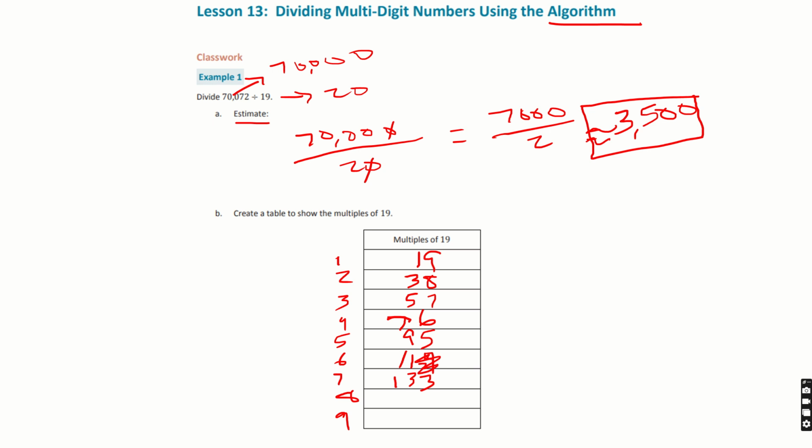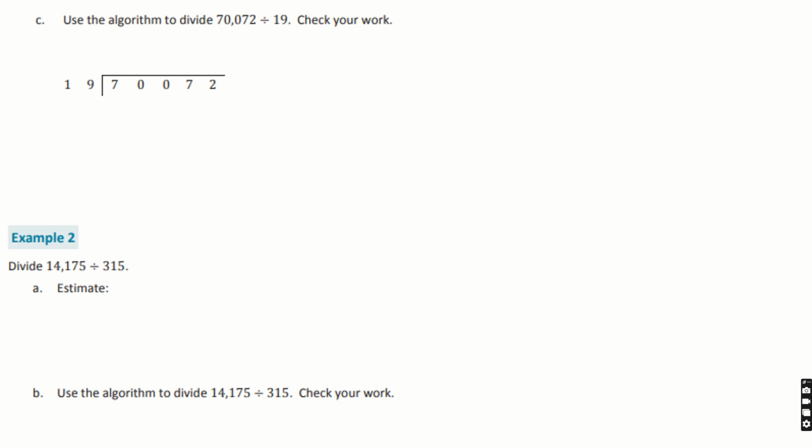133. And this is just to clarify, this is 114. Okay. And 8 times 19, which is 152. And all these are times 19. And 9 times 19, so each one of these, 1, 2, 3, 4, 5, 6, 7, 8, 9 times 19, is 171. And those are all of my multiples of 19 to then utilize the actual longhand division, which is this guy here. So we're going to use that to actually check our work, not having rounded anything.